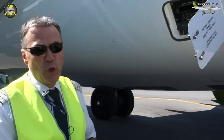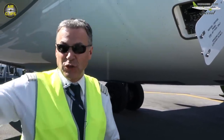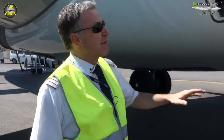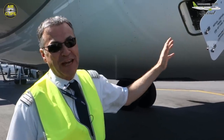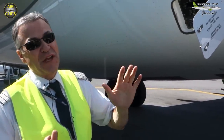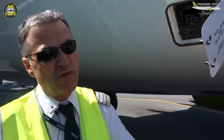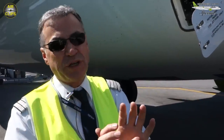Now we've set up the fuel panel, 9 tons is what we want to take for the flight back. The fuel truck has just arrived, he's connected already himself, but the aircraft is of course brand new, so it's always the question how to set up the fueling panel, and they always love us pilots to do that ourselves, so that nothing goes wrong. I put 9 tons in there, you can nicely pre-select that, refueling is automatic, and the fuel system distributes itself how much to put into the wing tanks, how much into the center tank.